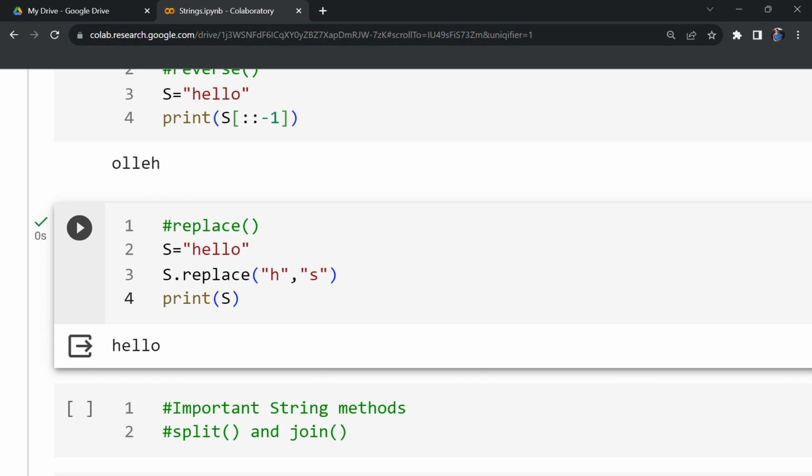So line 3 is executed, but the changes are not reflected on s. For this reason, we can either put it in another variable, or we can put it in the same variable. Then the original s will be replaced with this. I mean, the original s will be cleared from the memory, and this new variable will be created. So now it should work.